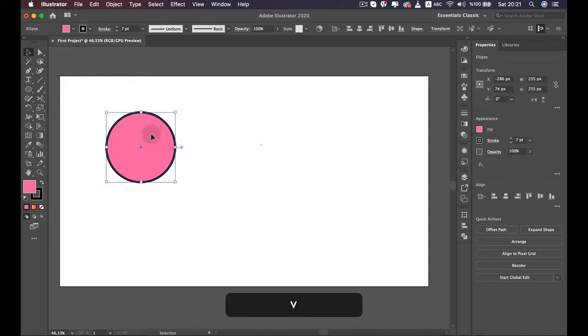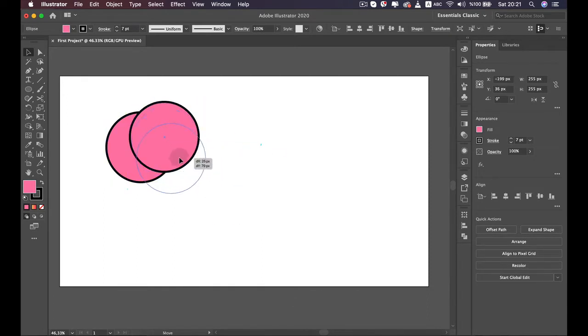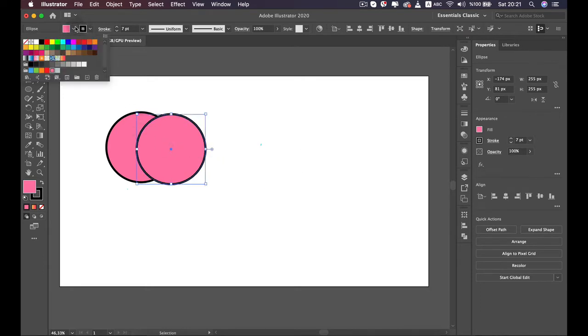The first thing you can do is to press on the Alt or Option and drag it like this to make a copy. Or you can select the object, Ctrl-C, Ctrl-V to make a copy of it, just like this. As you can see, the copy version is above the original one. If I remove the fill just like this, you will see that it is above it. And this is always the case. Whenever you copy something, it will go above the original one.